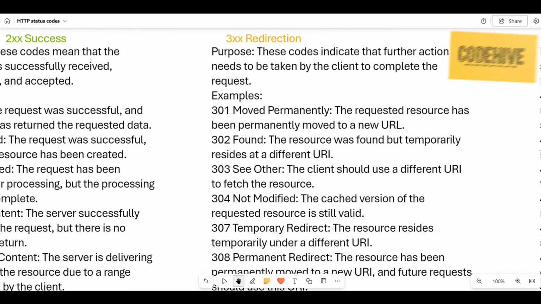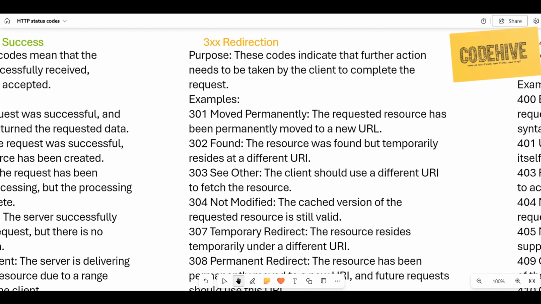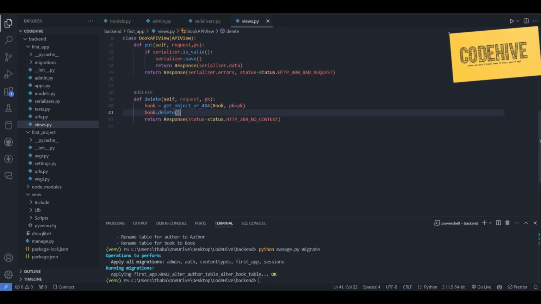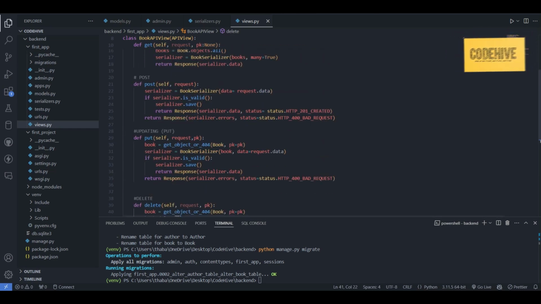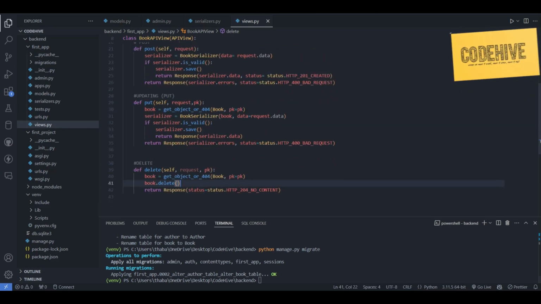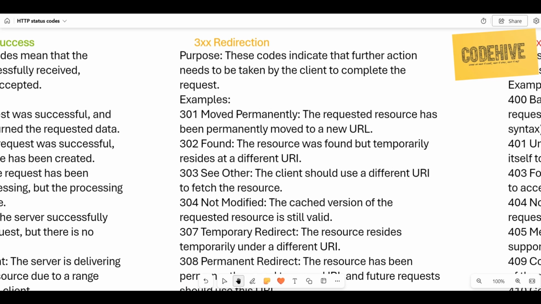Okay, then the next one that we have is the 3xx. This one is used for redirection. In the views, or in the methods that we created, we did not use a 300 status code, but these codes indicate that further action needs to be taken by the client to complete the request.